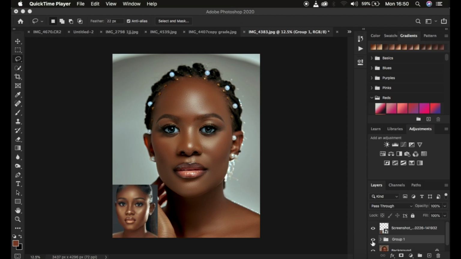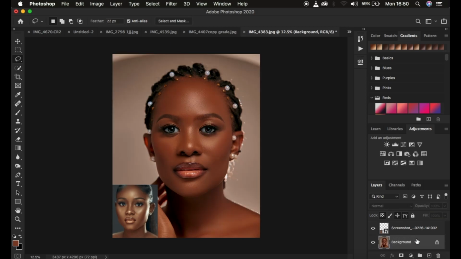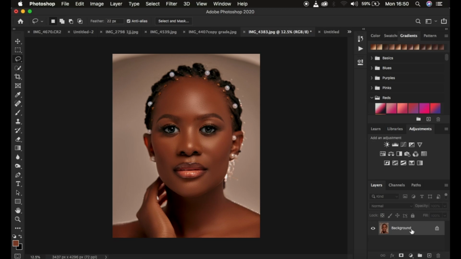So you can see a quick before and after. This is the image before, and we stored the color grading from this image and applied it later on to this very image, and this is the after. Before and after. So I'm simply going to delete the adjustments that were copied from this image, so that you can understand it. And I'm as well going to delete this.